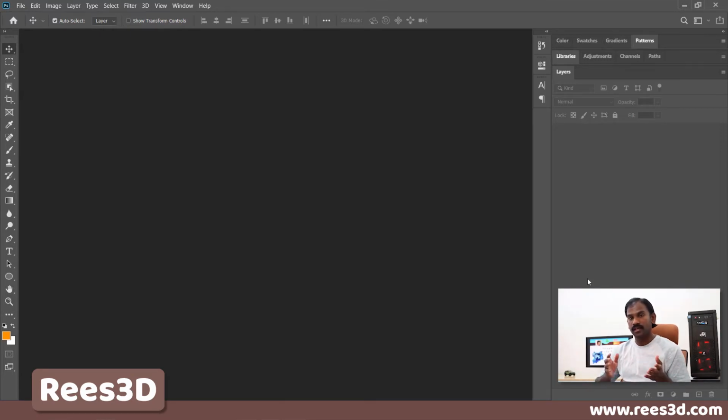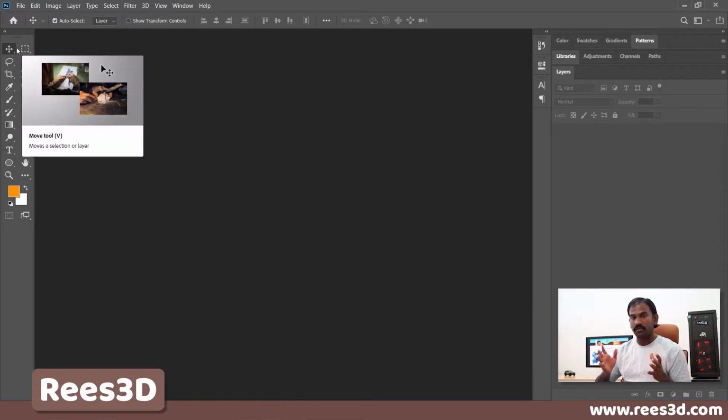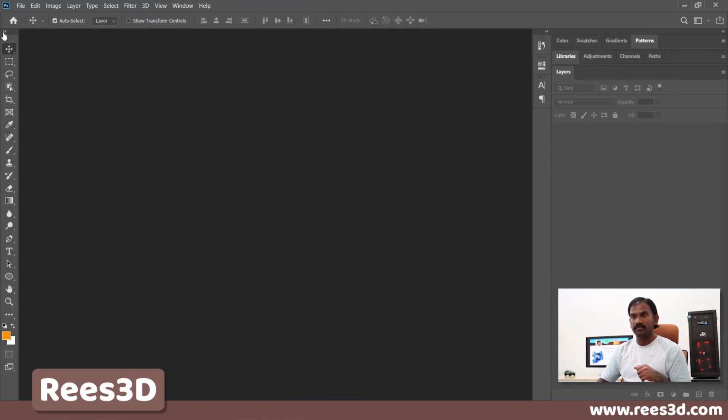To change from a single column to a two column layout, go up here to this double triangle and click that. Now you can see that it's neatly arranged in the top half of that area. If you have a smaller screen, then it will be perfect for you to see all the tools at once. If you want to go back to the same old single column layout, you can simply click on that double triangle once again.